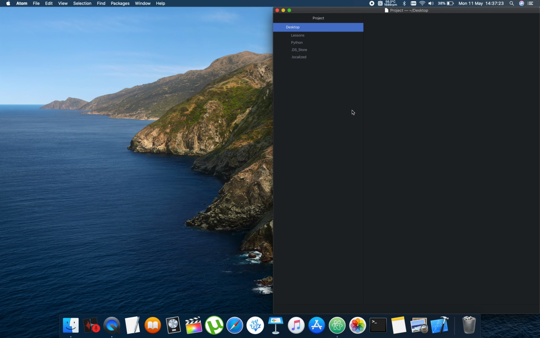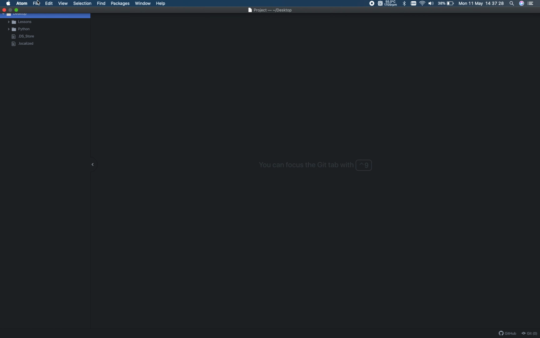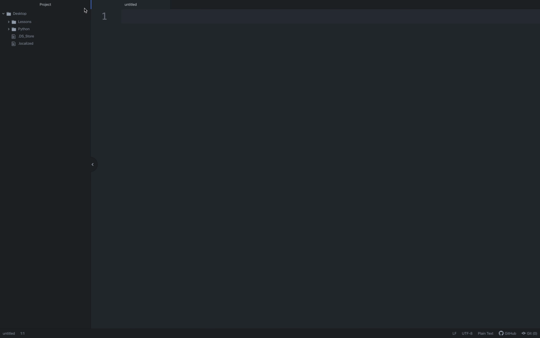So your Atom text editor will look something like this. Don't worry if it doesn't. All you need to do is just go to File, type in New File, and just close all the tabs other than this file. Okay, you can close this tab if you want to. As you see, this doesn't look like much. In fact, it doesn't look like anything, but it's just a basic text editor with a lot of colors in it.